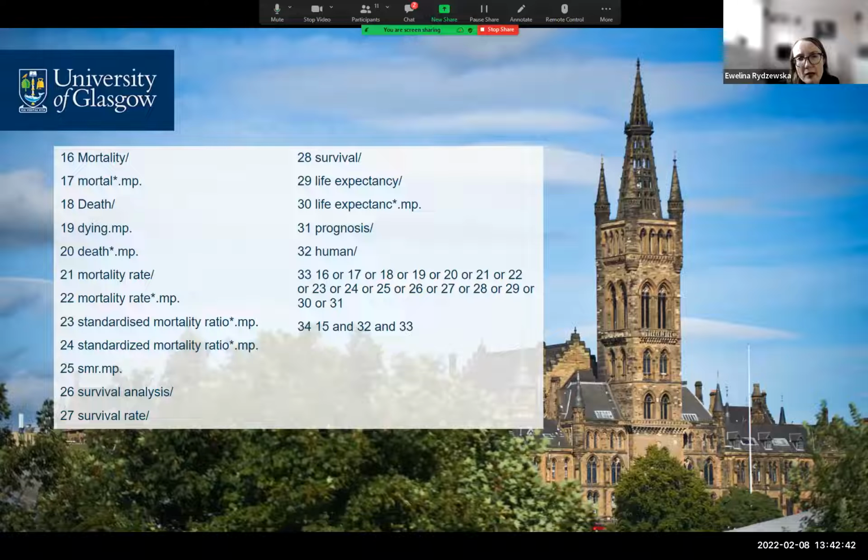And we also specified that it had to be deaths in humans. So in line 32, we added a subject heading that was to do with human studies. So we didn't want to look at any deaths in animals because there are quite a lot of animal studies in autism research. So that's also possible to include in your search strategy. So that's just a brief example of my own work. Hopefully that illustrates a little bit more what the search strategy is about.